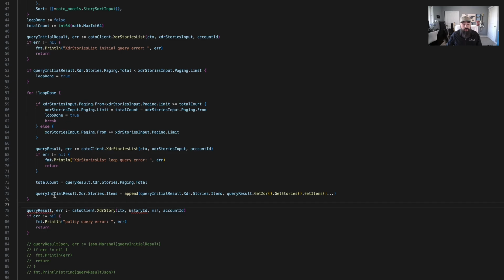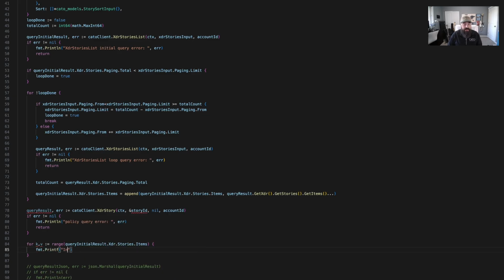Within this result, we've got our query result JSON that's being set over there, the initial query result, which is the marshalling of that. We are going to say for key and value in a range of query result dot story items, let's first print it.